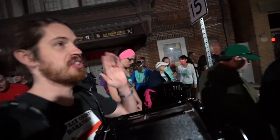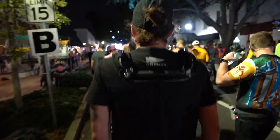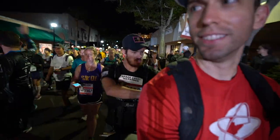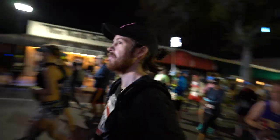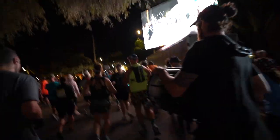All right, here we go. We're gonna at least walk to the start line. I can't tell if it's a staggered start or if it's already started and we're just that far back. Now the race organizers know this, and there's actually RFID chips in our number bibs that don't actually start our time until we cross the starting line. And we were off.